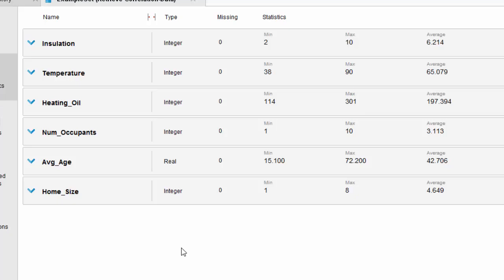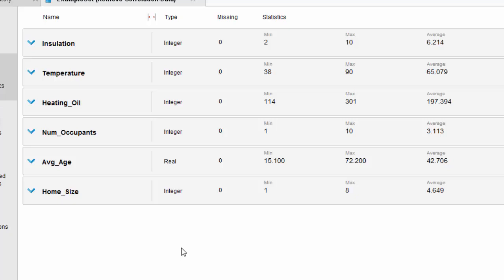Temperature. This is the average outdoor ambient temperature at each home for the most recent year. It is measured in Fahrenheit degrees. Heating oil. This is the total number of units of heating oil purchased by the owner of each home in the most recent year. Number of occupants refers to the total number of occupants living in each home. Average age refers to the average age of those occupants, and home size is a rating on a scale of 1 to 8 of the home's overall size.